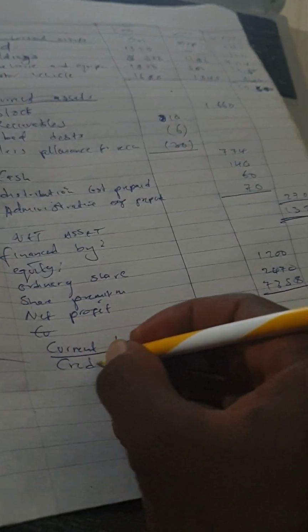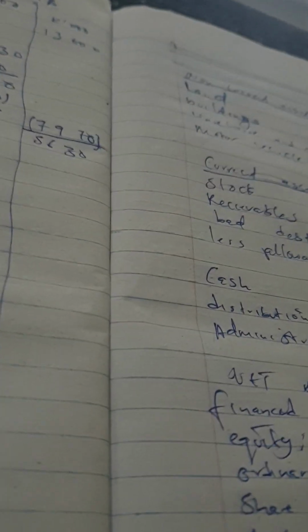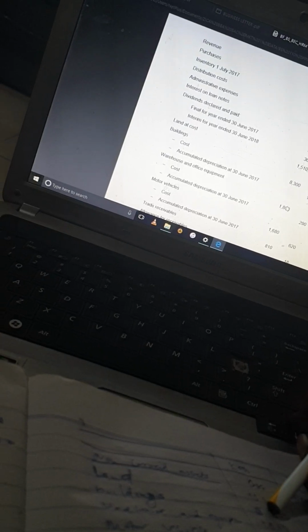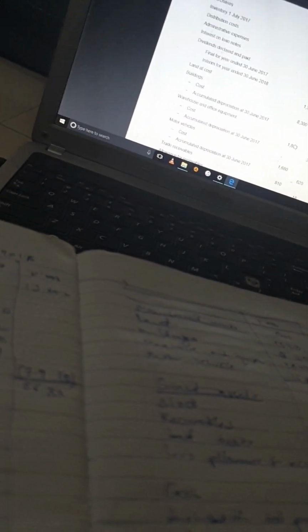Current liabilities, we have creditors itself, or what we call trade payables. So our trade payables figure here is 820. That is our creditors. Then also there was that loan note. It was 10%, which was given as 100, but now there's a loan note appearing on the debit side, which is a 50, which means from the 100 kwacha, this 50 was paid. The other one is still remaining. So we have a loan note of 50 remaining. The other 50 was paid.